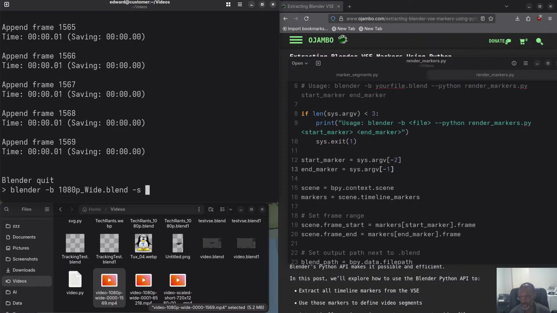I want the outro. So for the outro, the rounded start frame is 52692, and then the end frame is 65218, and then space -a, and this should render everything out for us as well.